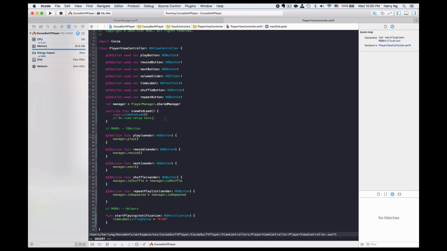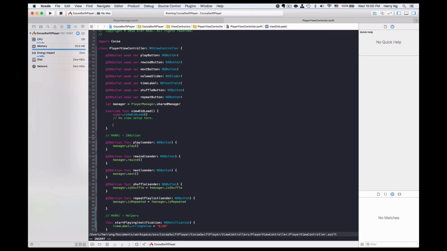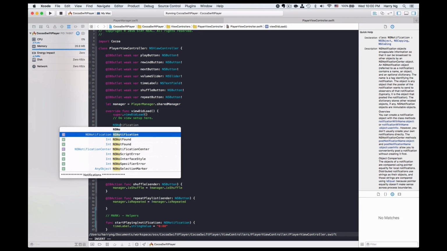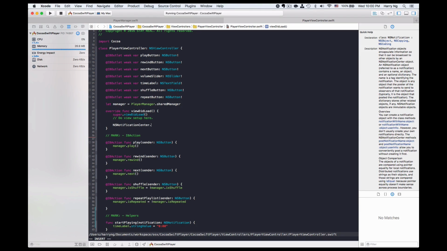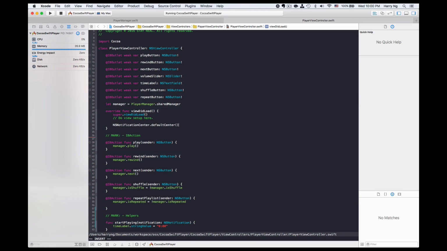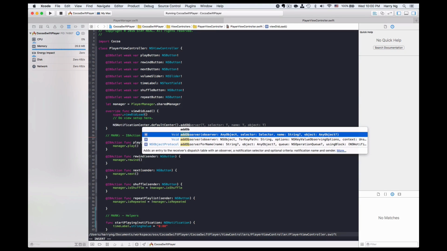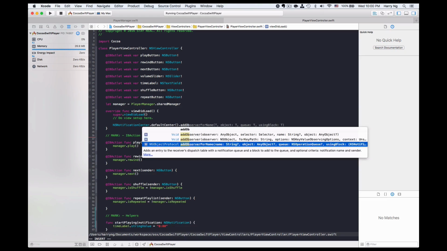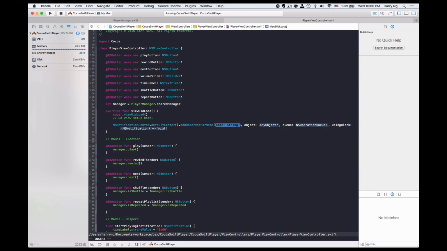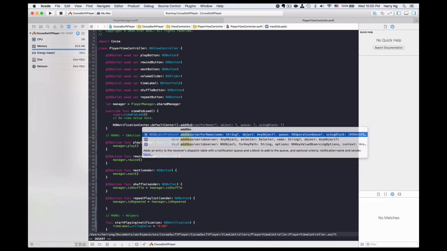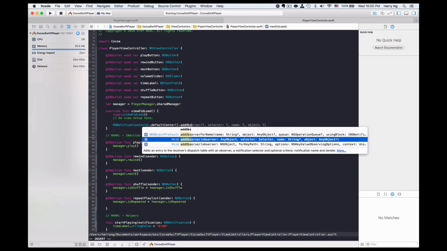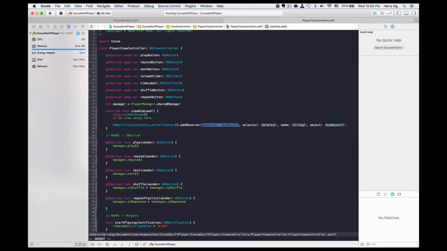In this case, within the viewDidLoad method, I'm going to add an observer to the NSNotificationCenter, using the default center, and then addObserver with a name. We'll be using another method, this one.